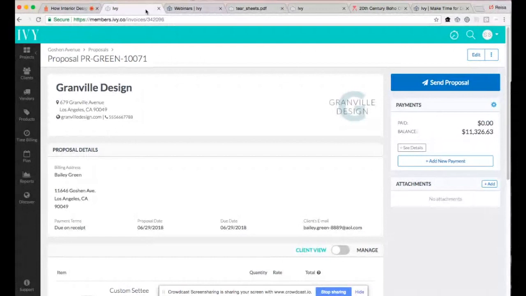We also have a QuickBooks expert now, and this is something I was going to get to at the end of our session, but if you do want to integrate your Ivy account with your QuickBooks account, you by no means have to do it right when you start Ivy. You can just learn Ivy, and you can integrate QuickBooks later down the line, but you can pay a little bit extra for QuickBooks support if you want to. I think it's like an extra $29 a month, and you can have access to our dedicated QuickBooks person, which is exciting. Our team works East Coast hours. She's amazing. She is very helpful, and we highly recommend using QuickBooks Online.